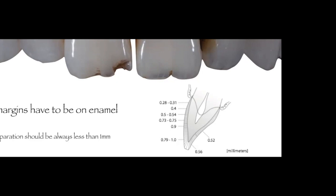For instance, if you bleach your patient's teeth prior to preparing for porcelain veneers, you improve the color of the substrate and will need to remove less enamel, increasing the survival rate of your restorations. Keep in mind: very little enamel on the gingival third — under 0.32mm — a little more on the middle third, and more on the incisal third, but never more than one millimeter. Preparation should always be less than half a millimeter on the gingival third to stay in enamel.